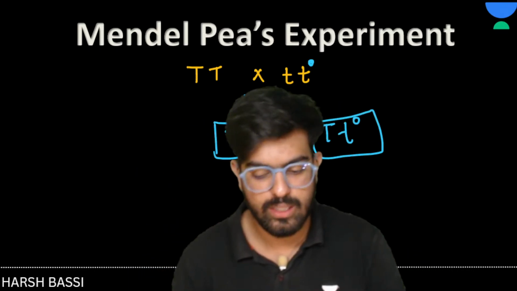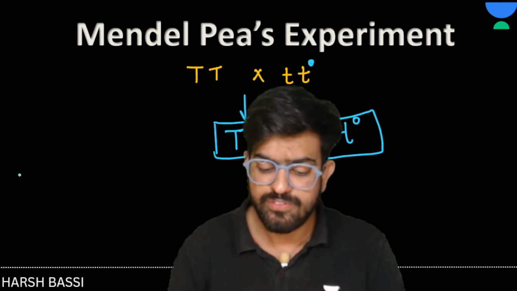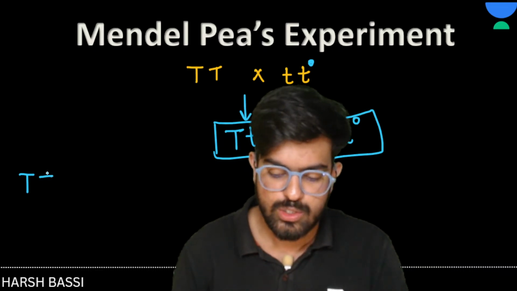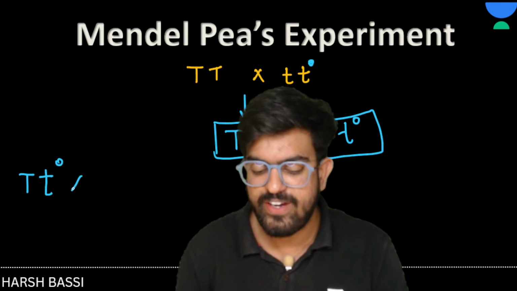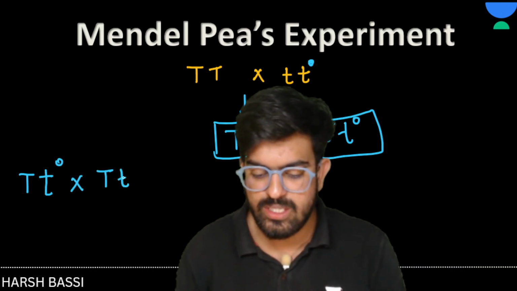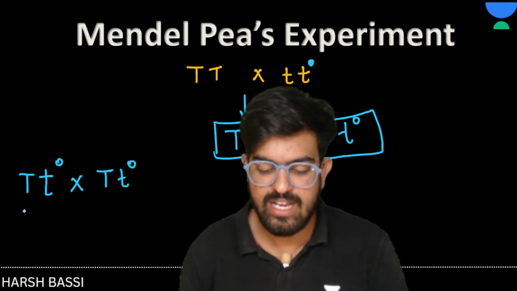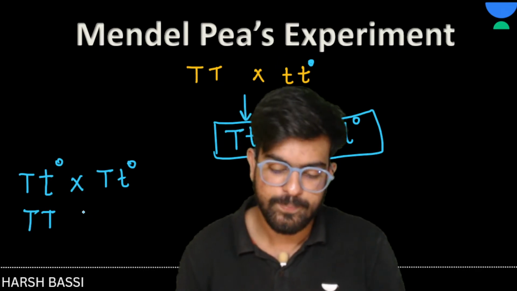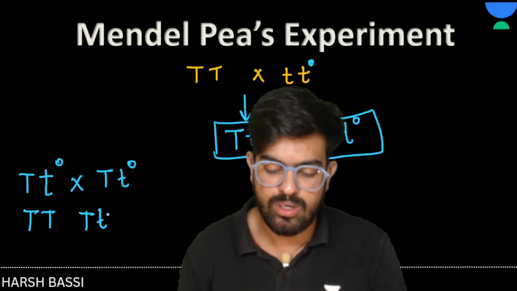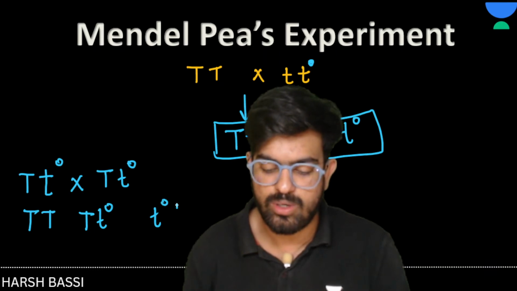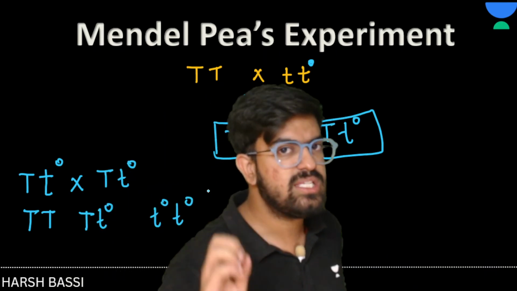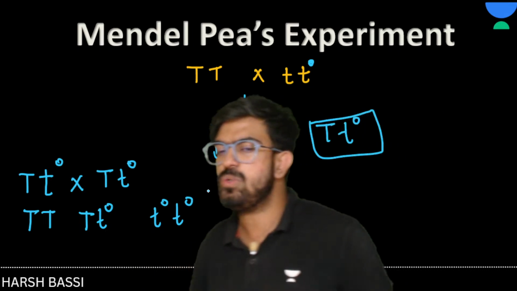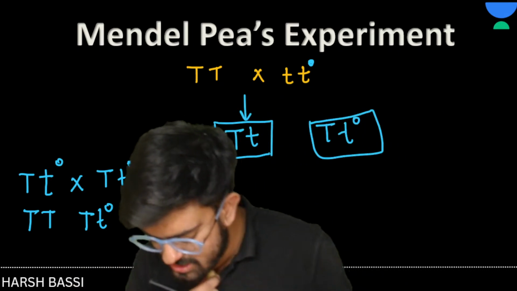Okay, yes. Now, when we do the selfing here, what will happen? Let's suppose we are doing the selfing with the defective genes. So we will have capital T, capital T, small t, and small t. Suppose that this gene is saying that I will produce the disease whenever I am in recessive condition.